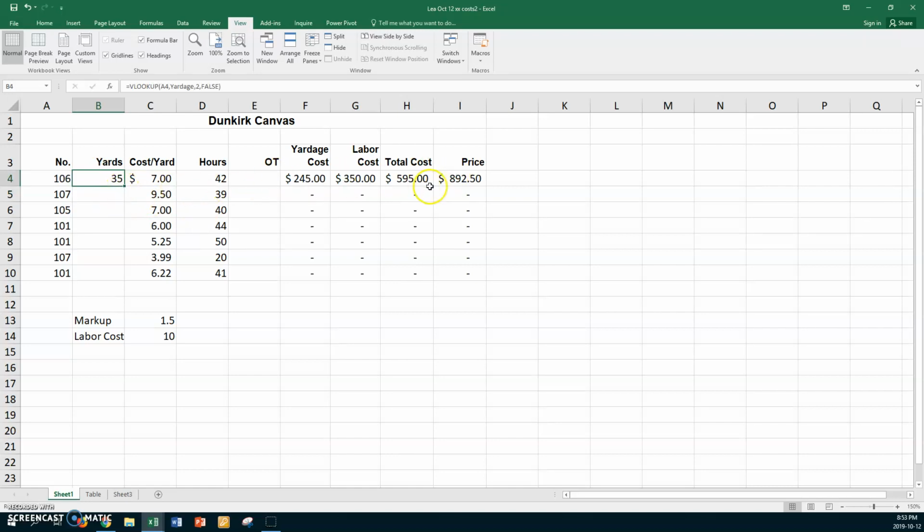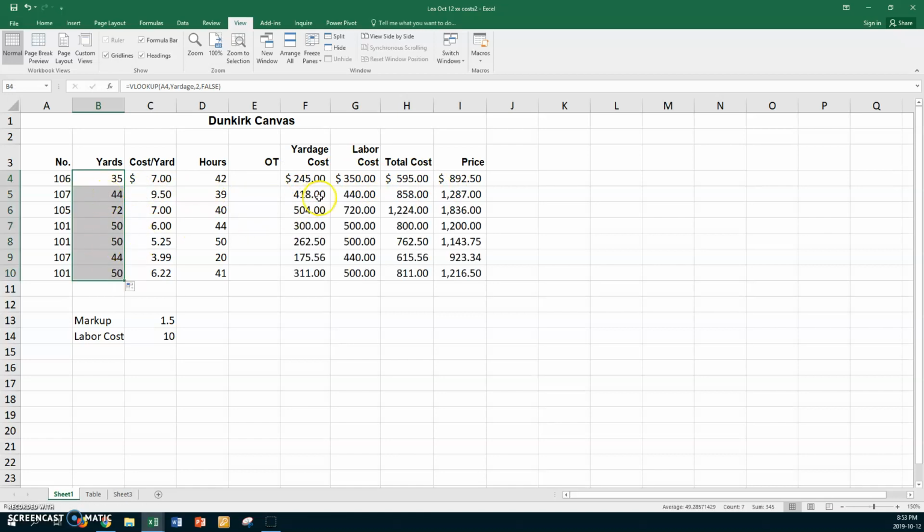Now, did you see the formulas fill in? And now as I drag down and put the yardage in, all the formulas filled in for you. Okay, so click in a blank cell. Let's go Control S to save. Okay, so now we want to create an if statement here in cell E4.